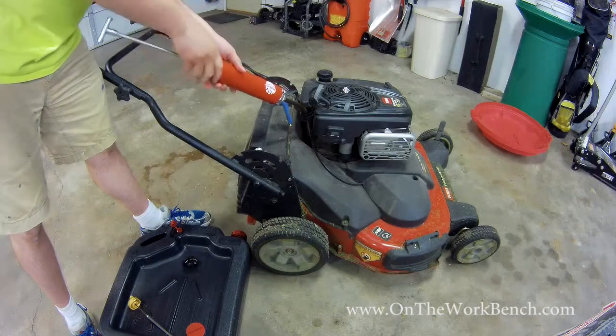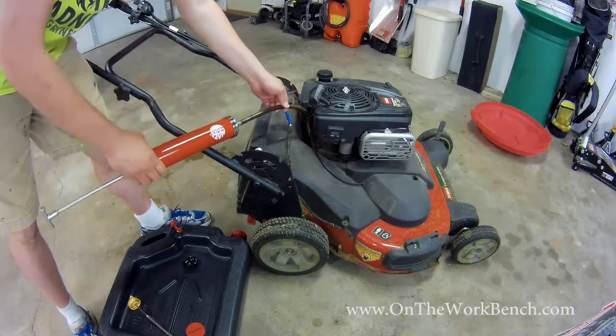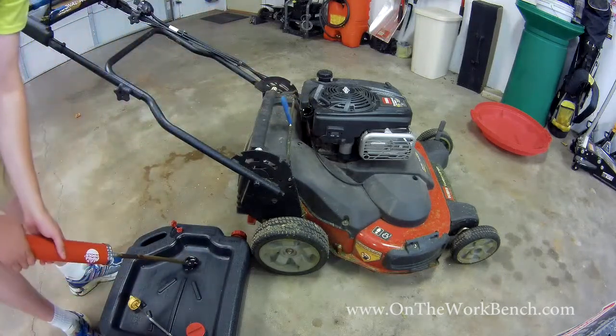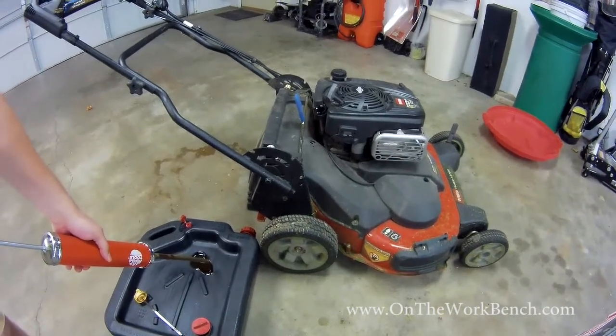A couple of final thoughts about the suction gun here. Number one, you can get this much cheaper than the Mac version. I got the Mac only because I really liked red and I liked the chrome on the ends. But if you don't mind that, you can get it much cheaper than the Mac versions. The links for that will be below.